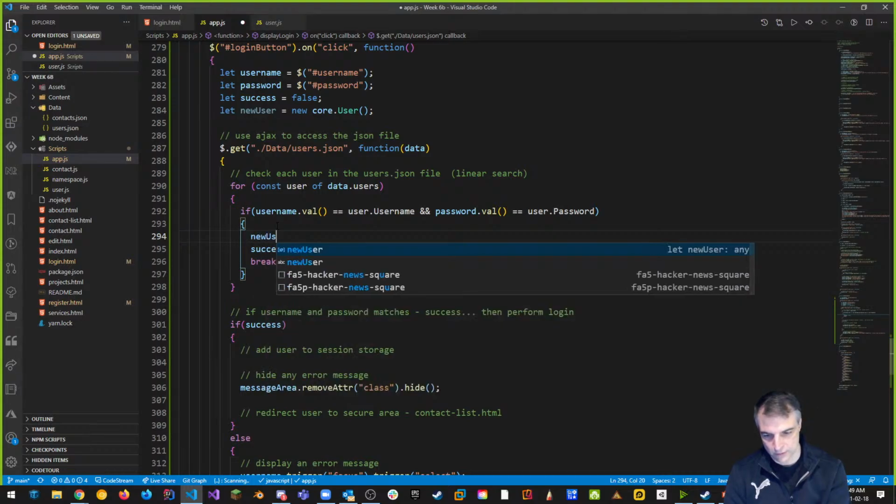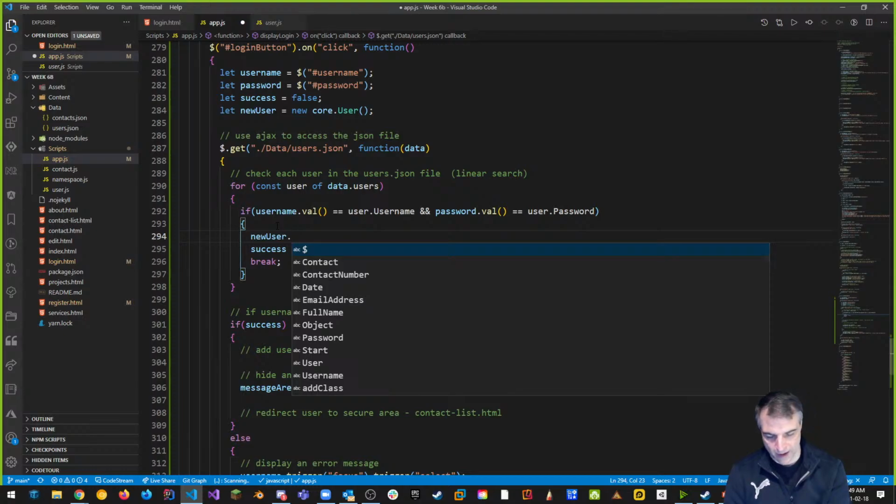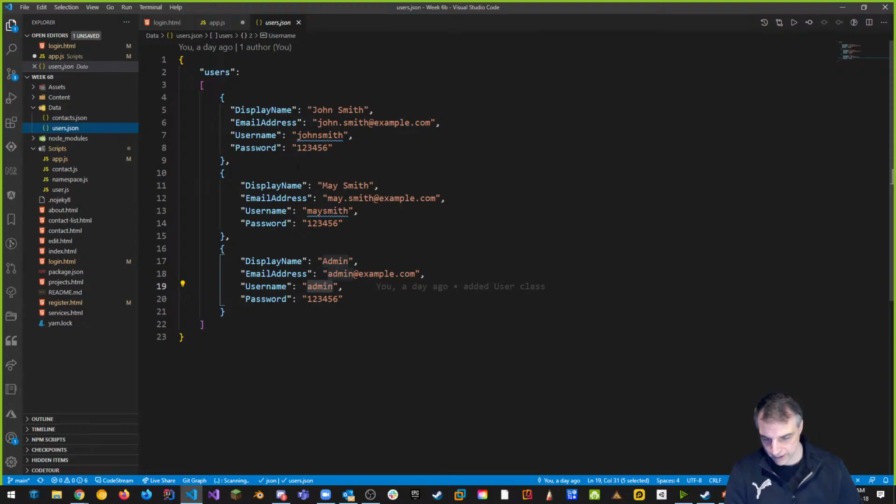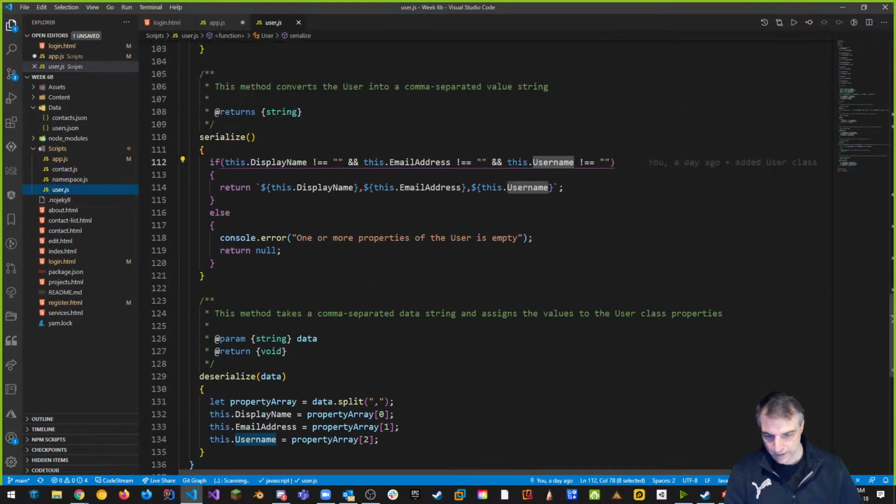So I'm going to say something like, hey, new user dot, and I want to grab the information from JSON. If you notice, it says I get the data from JSON. And so I'm going to pass in the user. I'm looping through each user, so I'm going to take the user data, which is in JSON format. Remember, JSON format, right? I'm going to get this user, whatever the user is. In this case, it's the admin user. After I get the admin user, I want to take this and push this into the user class, this user class from JSON.